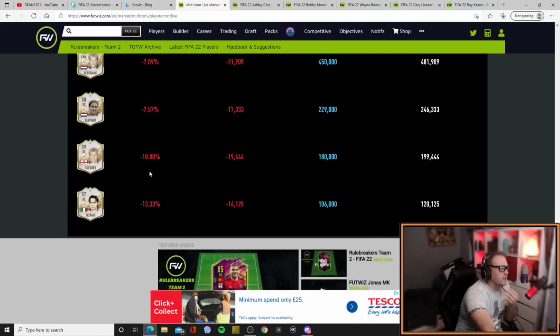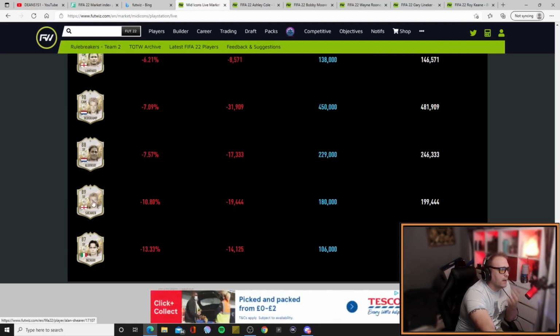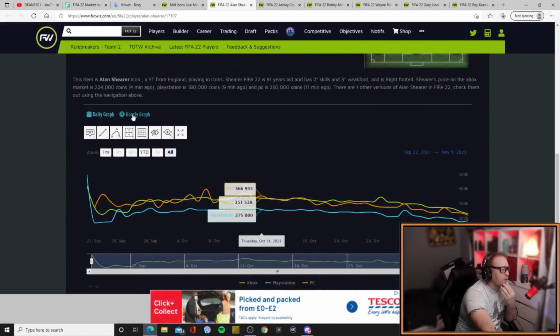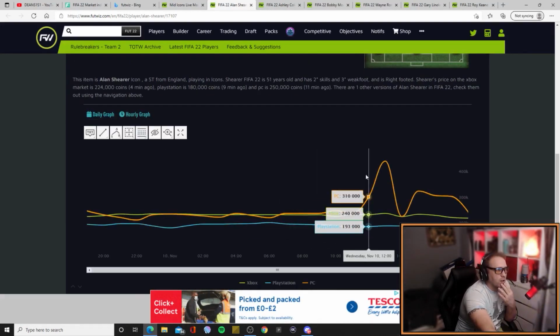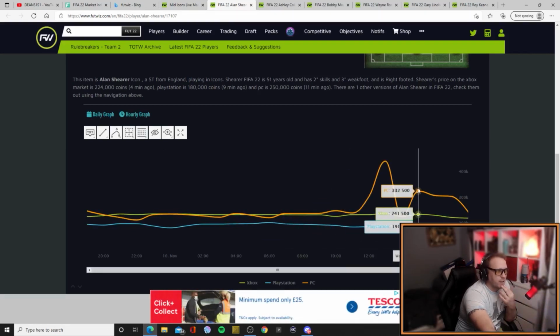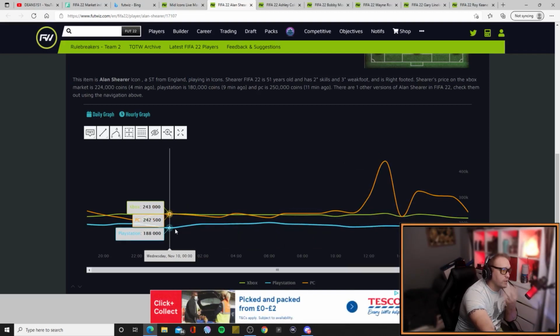But if they haven't, then again, you can look at these like Alan Shearer. This is going to be a great card to be flipping. Look at his fluctuation there already. If we go and look on PC, very good for you guys on PC. I'm not understanding what that is. PlayStation is not great.